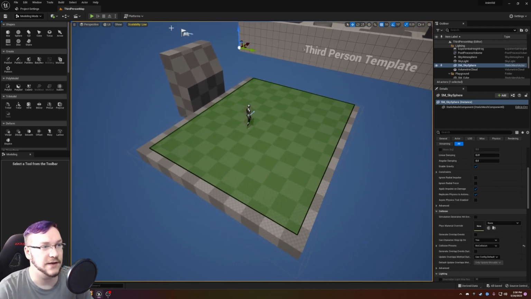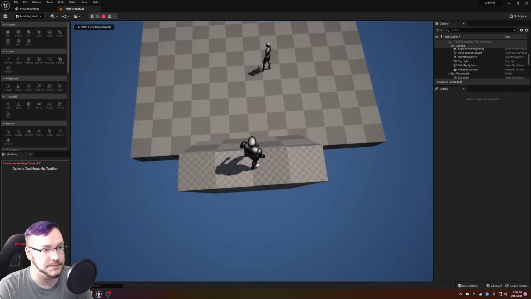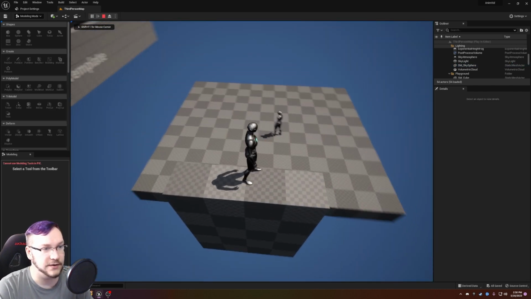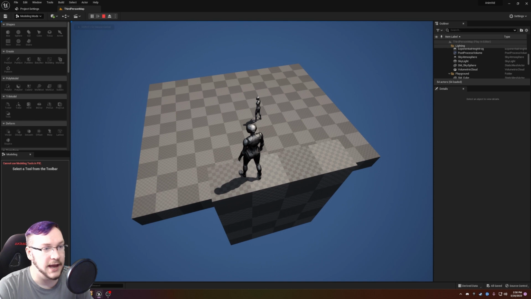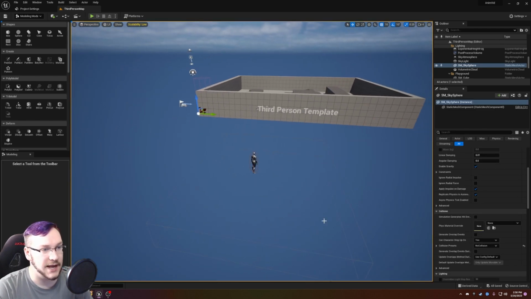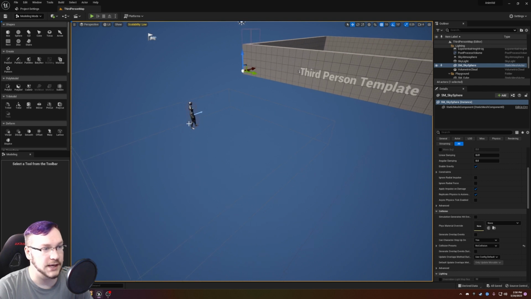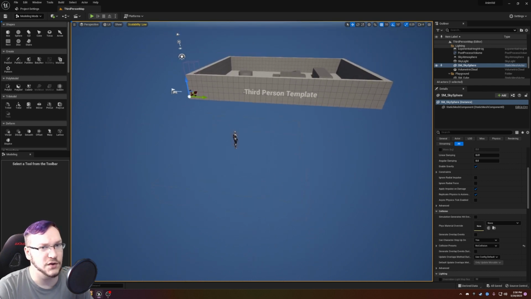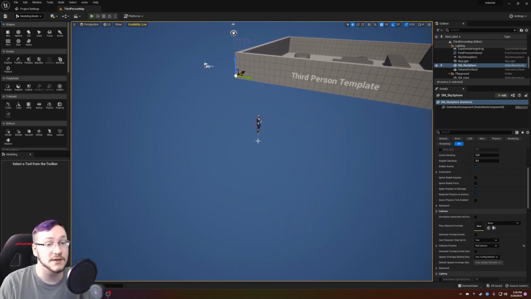Okay, as you can see, I've got a little area for us to start on up top so we can very easily look down and see what the AI is doing. And then we have a little platform for it to be on, as well as the nav mesh for the platform. And you'll note that everything just disappeared. This is a bug that happens in Unreal Engine. I find it very frustrating.